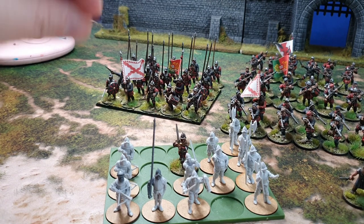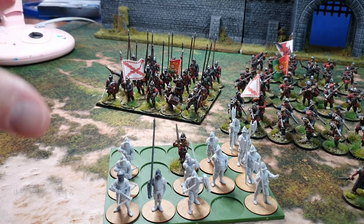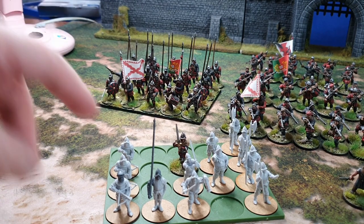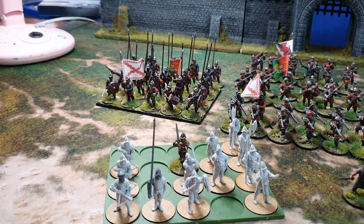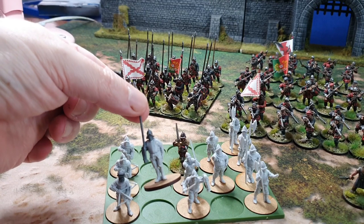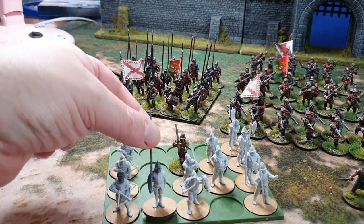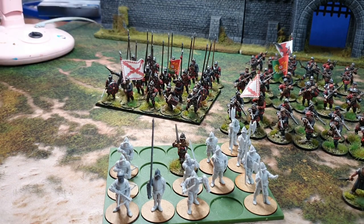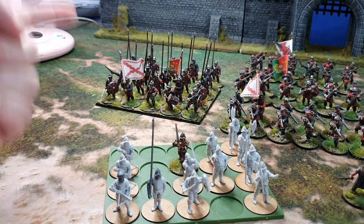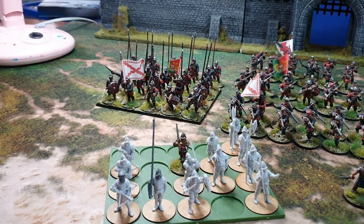I didn't want to do as many changes to these because I quite like the figures, they're quite characterful, and I wanted to keep them as close to how they came as possible. But this one and this one, I had to change the heads because they just did not fit in. He was carrying a spear, and I didn't think a spear worked considering I have no spears in the army at all. So I've modeled him up to be marching like those guys over there. He will probably fill into that unit, and then I'll take out the second banner and fit that into a different unit.